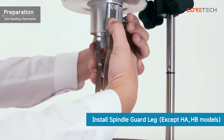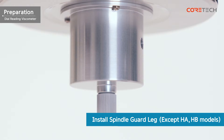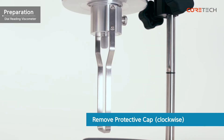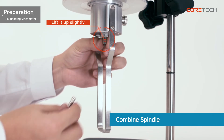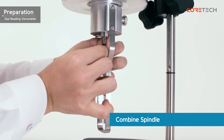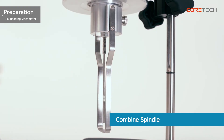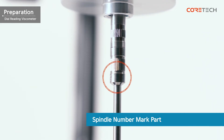For LV and RV models, install the guard rack before joining the spindle. The guard rack can be installed through a screw hole located on the back of the pivot cup. The guard rack protects the spindle from external shocks and is used to obtain accurate results in the low viscosity range. Attach the spindle to the coupling screw located in the center of the pivot cup. Remove the protective cap by turning it clockwise. The coupling screw must be slightly raised upwards to prevent damage to the pivot. With the coupling screw slightly raised, rotate the spindle clockwise to install it. If you turn it too hard, the pivot may be damaged. If it is difficult to select a spindle, low viscosity is measured from the low-number spindle, and high viscosity is measured from the high-number spindle. The spindle number is engraved on the coupling part of the coupling screw.